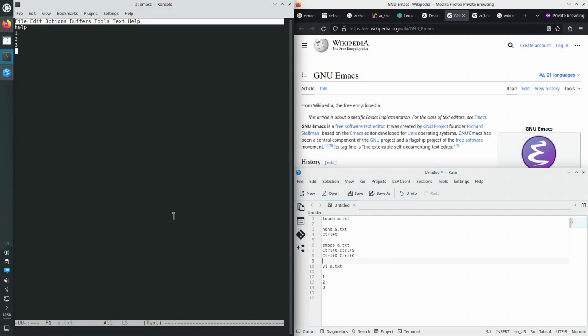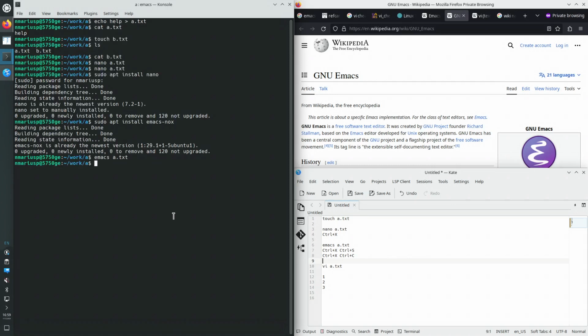You press Ctrl key, you keep it pressed, and then you press the X. So that's Ctrl+x, and Ctrl+x expects another key combination. So we're going to go with the key combination Ctrl+c. So we press down Ctrl, keep it pressed, and press C, and it's saved.